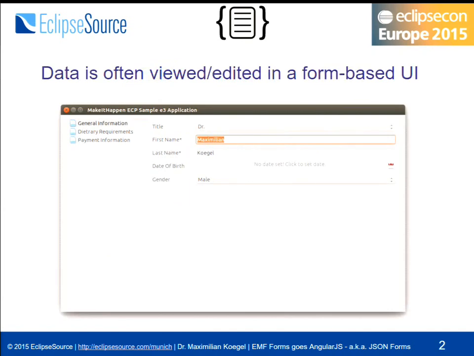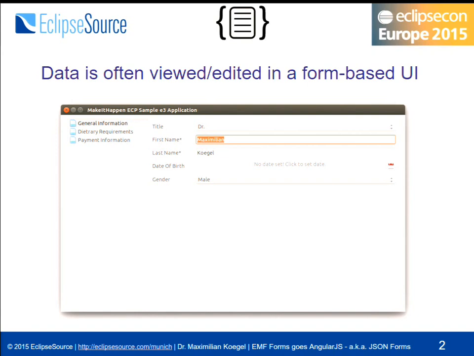So the problem that we're trying to solve with EMF Forms and with JSON Forms, and I'm going to go into details what the relationship between the two of them is in a minute, is that in many applications you have data which is viewed or edited in a form-based UI, such as the UI we can see here.